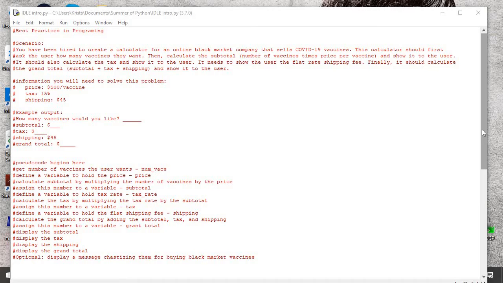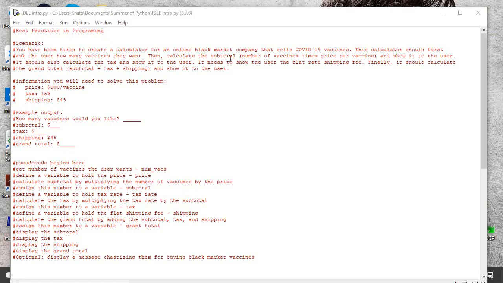Now, to refresh your memory, this may look a little different than the pseudocode example because I didn't save my work, so I had to write it all over again, but it is theoretically the same thing. So you have to create an online calculator for a black market company that sells COVID-19 vaccines. Your very sketchy client needs you to, first of all, ask the user how many vaccines they want.